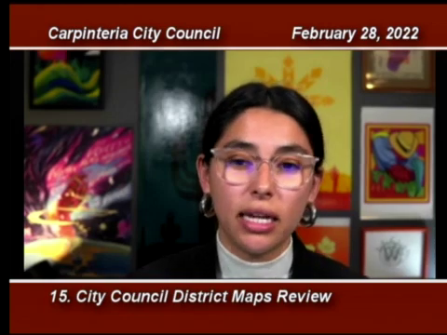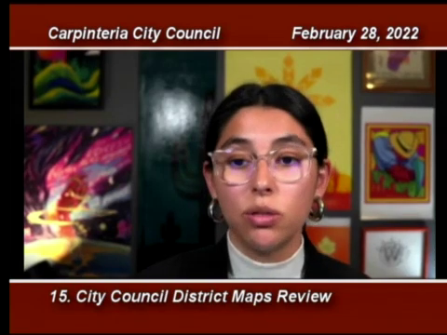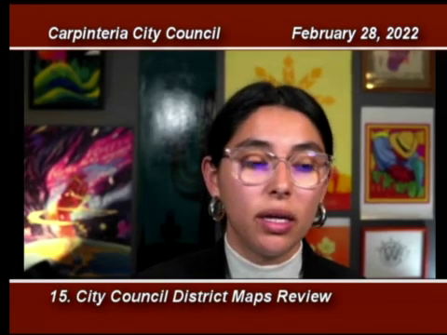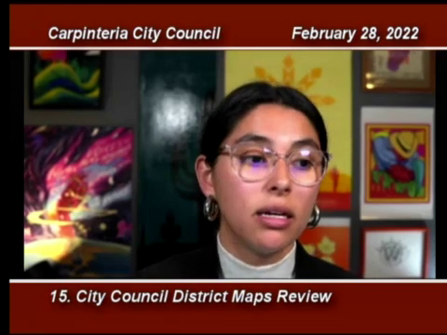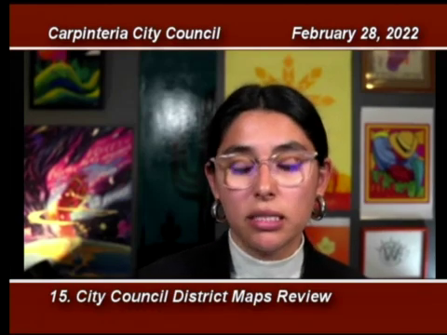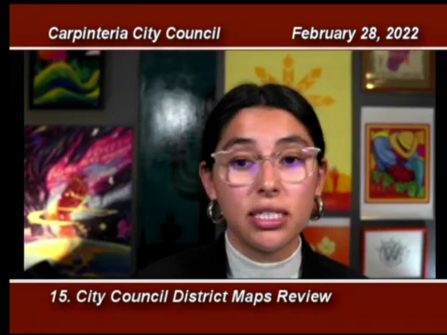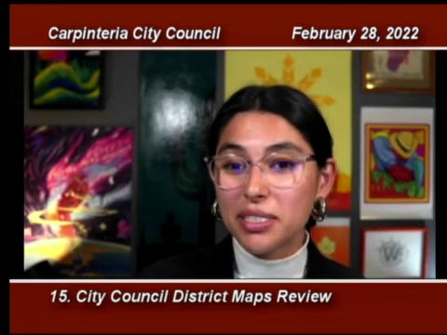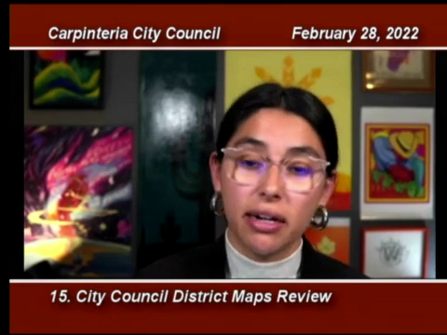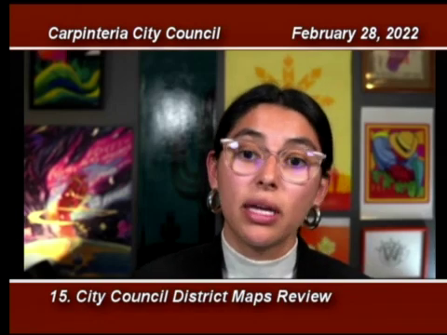We did some preliminary playing around in the internal software, and there is a way to lower the deviation for Plan A2 and maintain 101 as the boundary. We could move some census blocks between the existing districts B and D to make that less than the 9.6. But as it stands, it's viable, it's a legal plan, and it's something that you can pass. We've had other jurisdictions pass plans with a 9.9% deviation because we're considering communities of interest and a lot of other criteria. As long as we're under that 10% and following those criteria, it is a plan that you can move forward with and vote on.